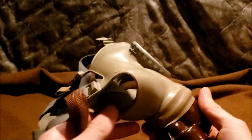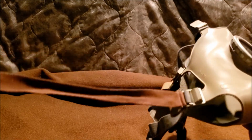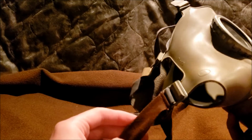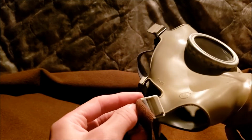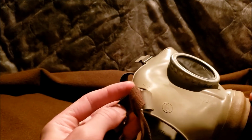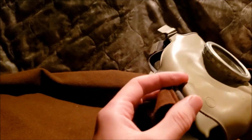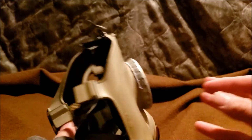And now we go test the mask. Just like the other Czech Republic masks that I have, they do have this here. Maybe some of my masks have this. A couple of my M10 and M10M did not, or I think only the M10 has this, except for the other two. So, let's begin testing this mask and see if I like it or not.